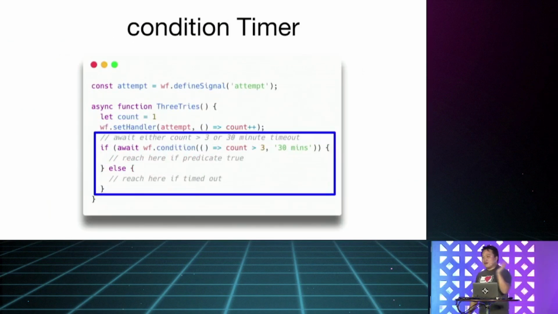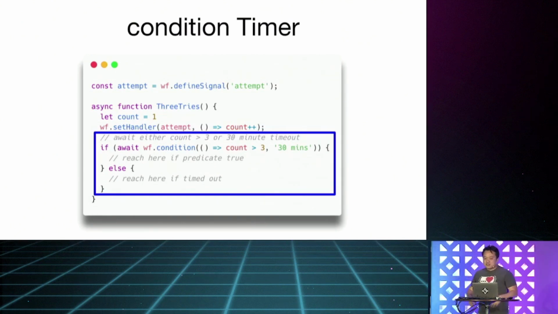Why can't I just wait on arbitrary conditions, like wait for count to be more than 3, or wait for x to be equal to true, whatever. Just wait for some predicate to be true, and then execute, right? And have the whole thing be durable. Have an optional timeout at the end, so in case you're kind of racing time against some condition, you can put that there as well.